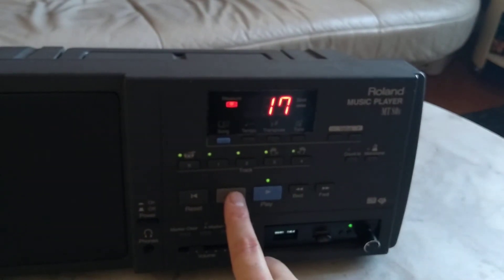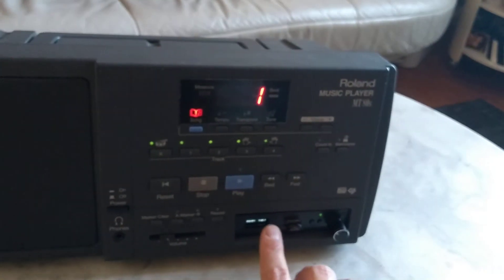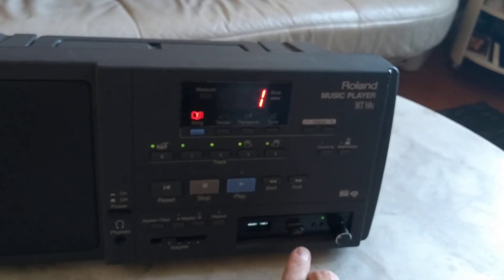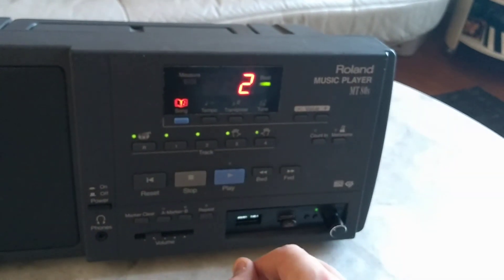Let's stop it from there — this is the best part of the song. So what we can do is, say we have chosen our disc, but there are more like files in the same disc. We will click on song, and then we could change it to song number two.